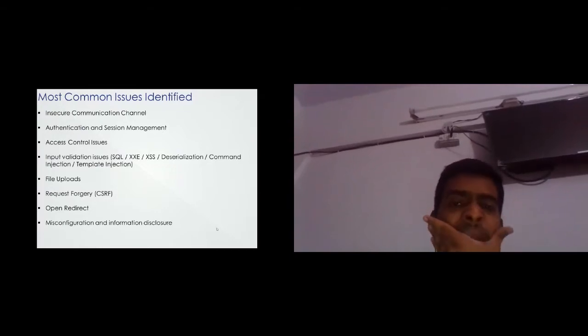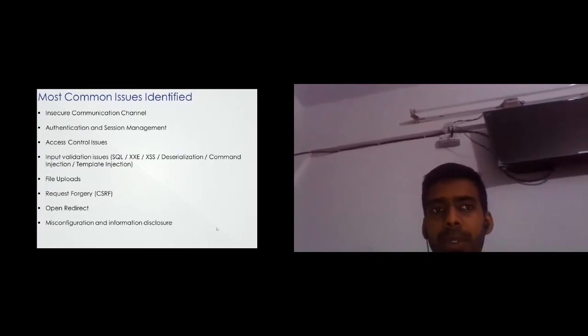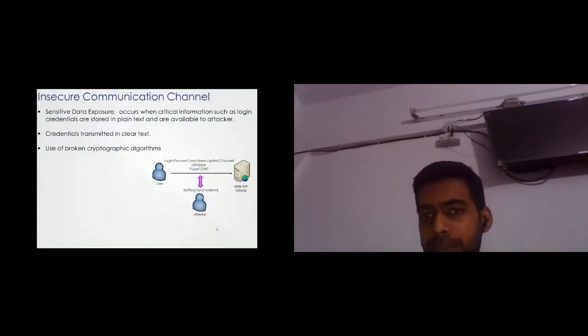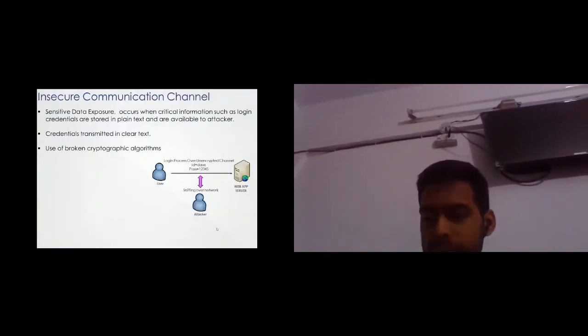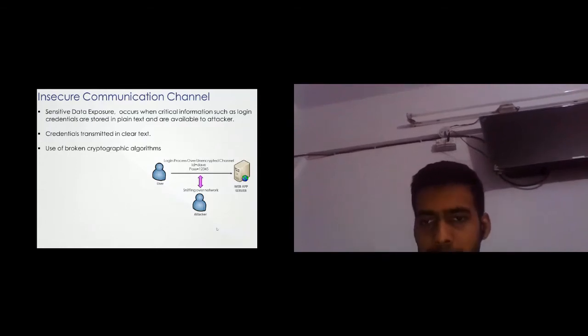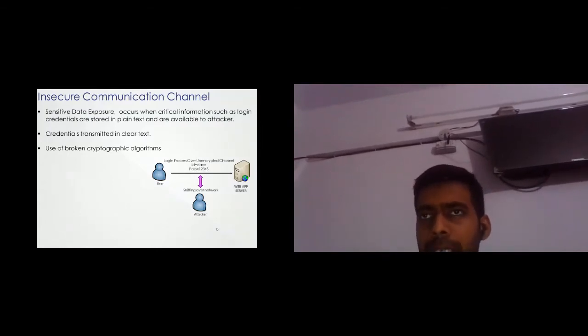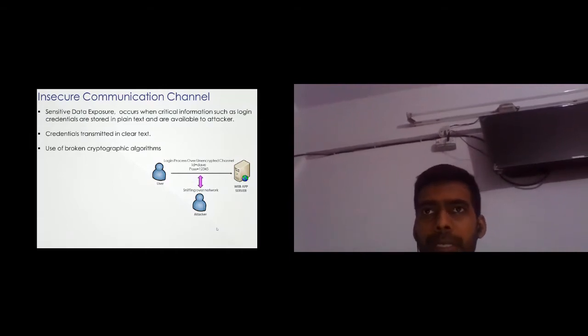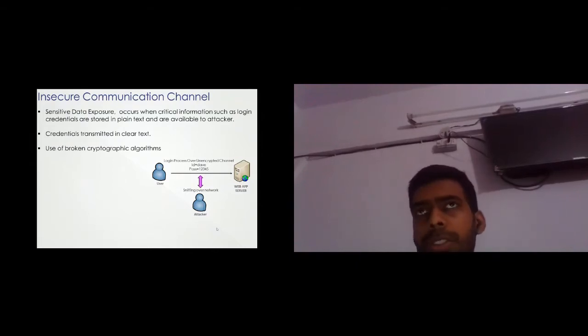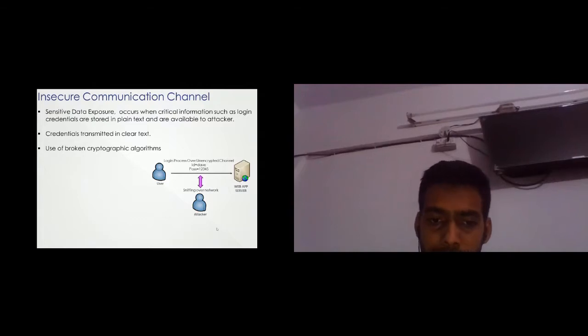So I will just quickly go through the insecure communication channel. Basically, your application is deployed on a server, but the server is not configured to use a secure transport medium. For example, a TLS certificate is not deployed, and your application is running over the HTTP protocol instead of HTTPS. This is one of the most common issues still identified on a lot of production applications.